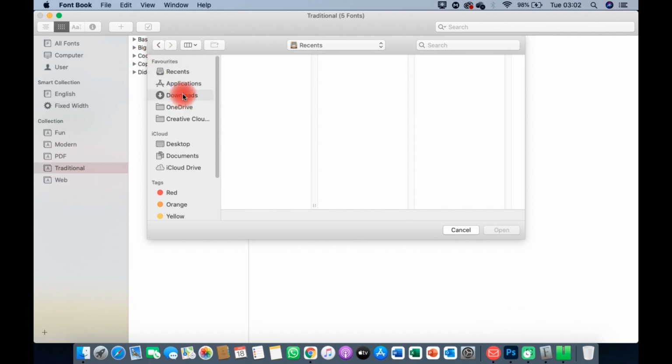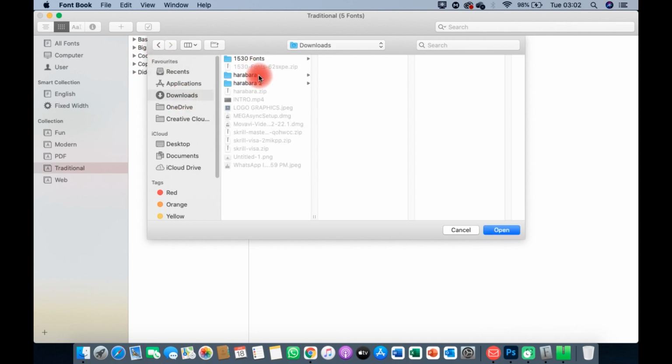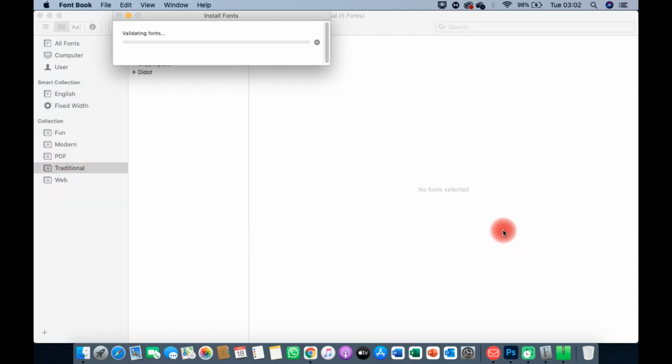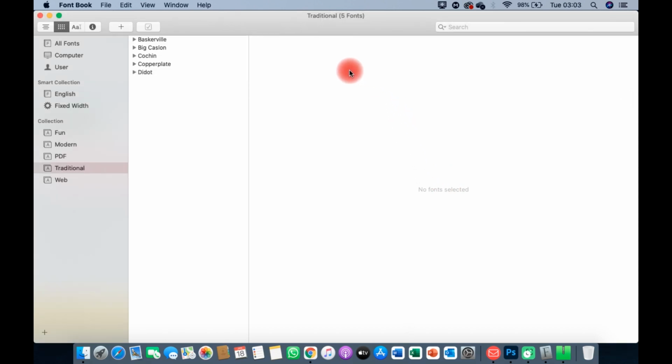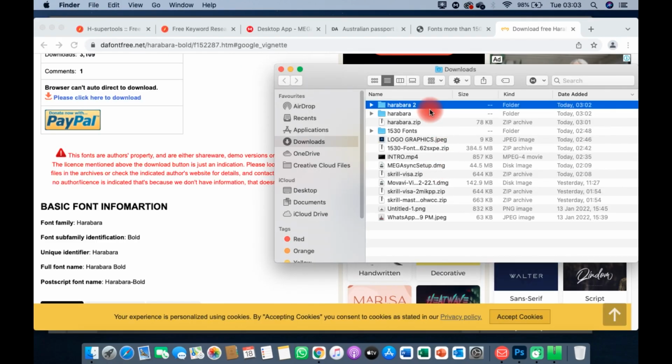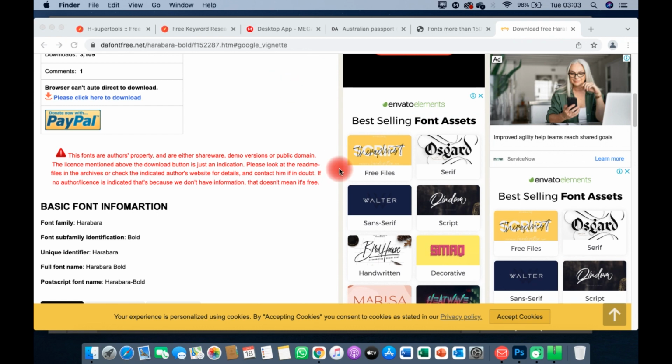I click on download. You can see. Now click open. Now we have added the font to our system. And go back to our Photoshop.